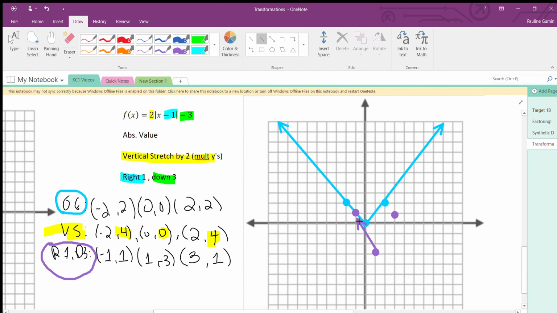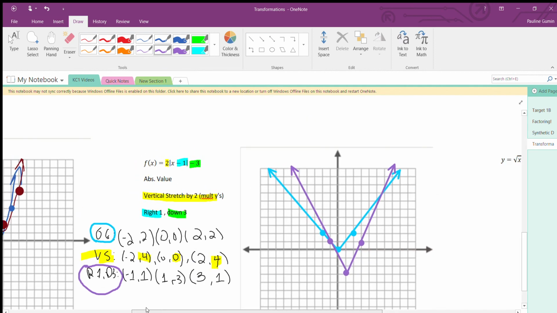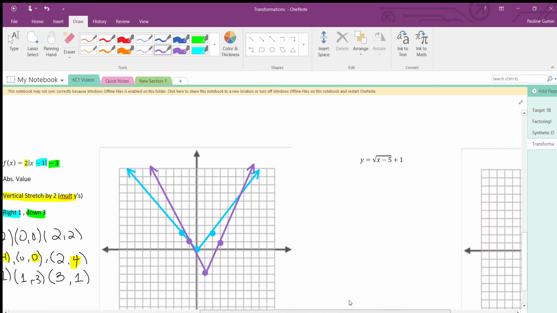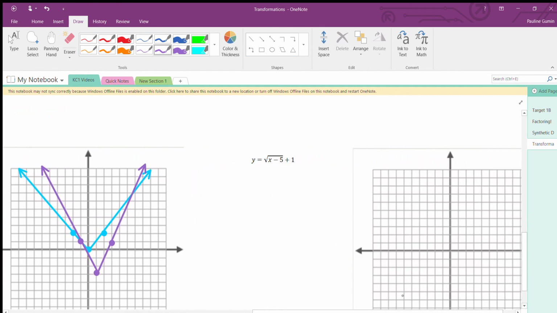So, since we had a vertical stretch, you should see this become narrower. And because we have a movement right and down, you should also see that not only did it become narrow, it moved right and then down. Okay, so much better than this one, right? I wish I could get a U-shaped drawing utensil on here, but alas. Okay, let's do our last one here.